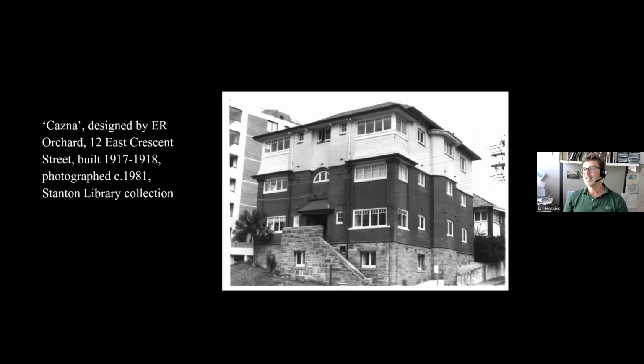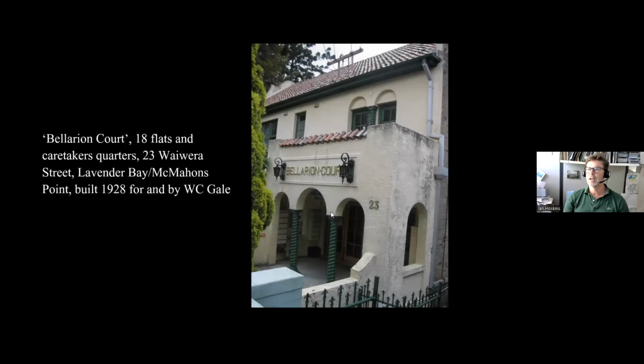I showed you Cot Cedar earlier. Well, if you spell that backwards, it becomes Radstock, which is the surname of one of the people who had an interest in the building when it was built. So there's Anzac, built in 1917, 18, obviously at the end of the First World War. It is a really lovely block of flats built entirely in the arts and crafts styling. So there's stone, brick, rough cast, stucco up here, and the timber shingles. So really, it's completely out of the English Revival playbook, but with a modern style of building, the block of flats. Still surviving and a heritage item.